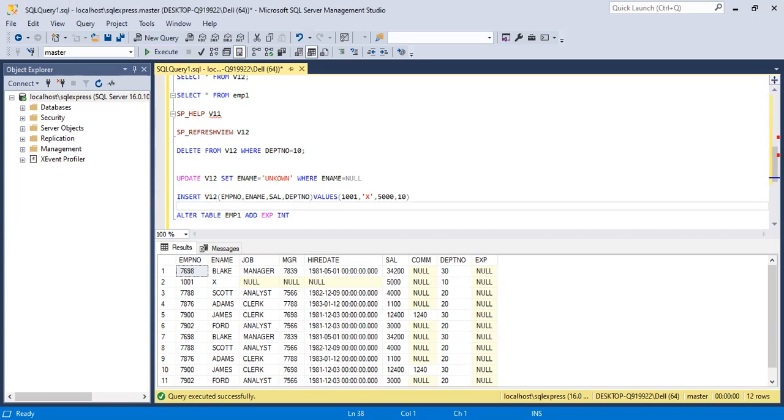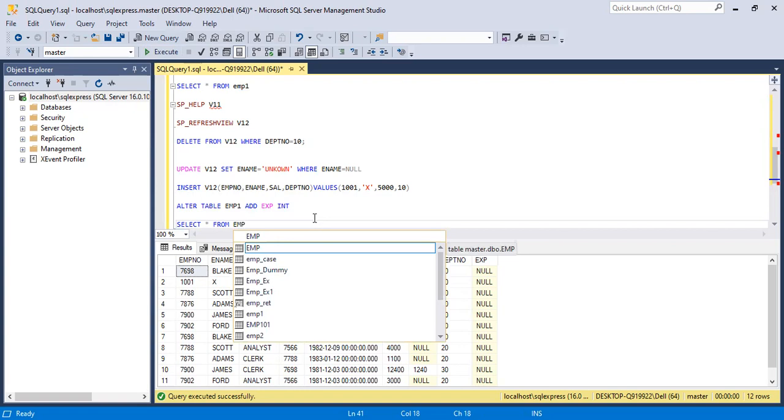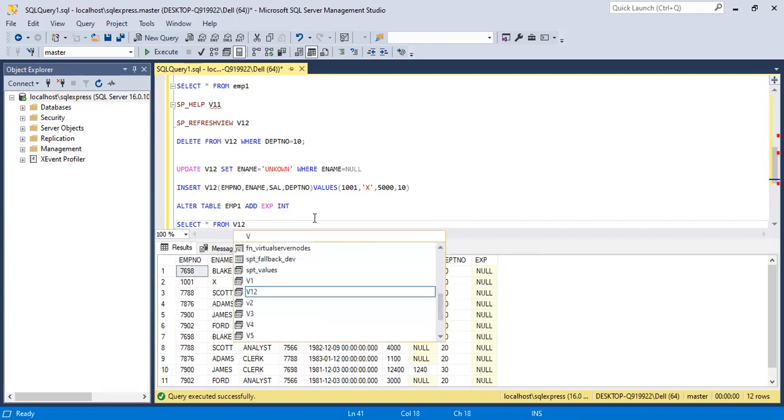Let us execute the view that is associated with the table employee1. Select star from view V12, sorry, select star from V12.